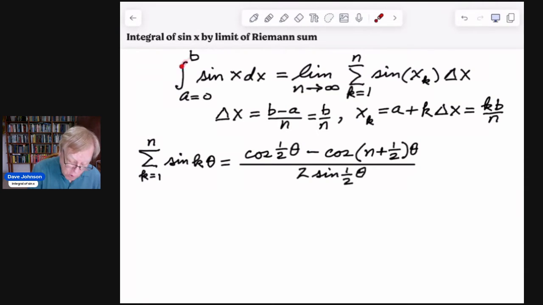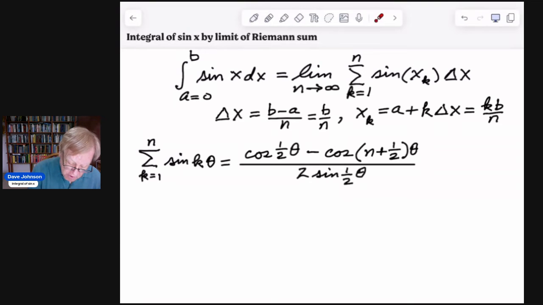And of course, anybody can do this integral using an antiderivative. You learn that first thing when you do integration in a calculus course. The problem is, and this actually makes the problem a little bit more fun, more challenging, can you do it using the limit of a Riemann sum?